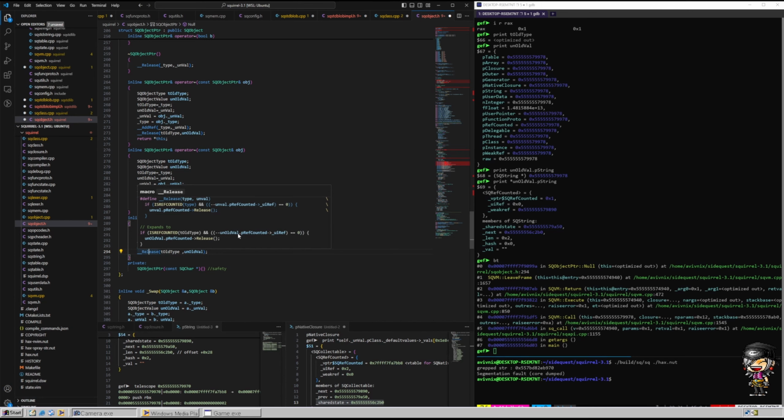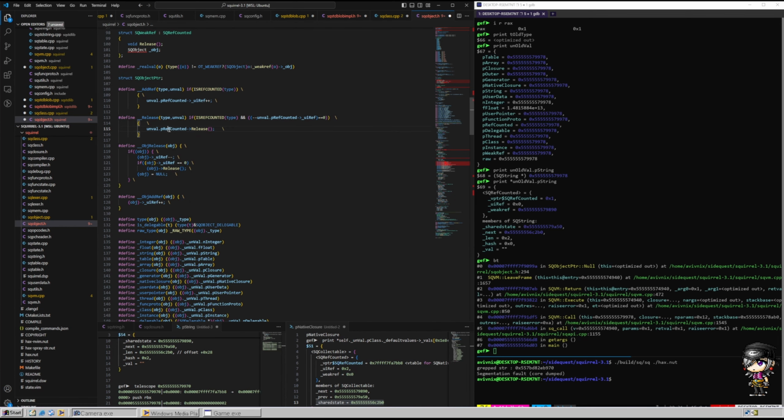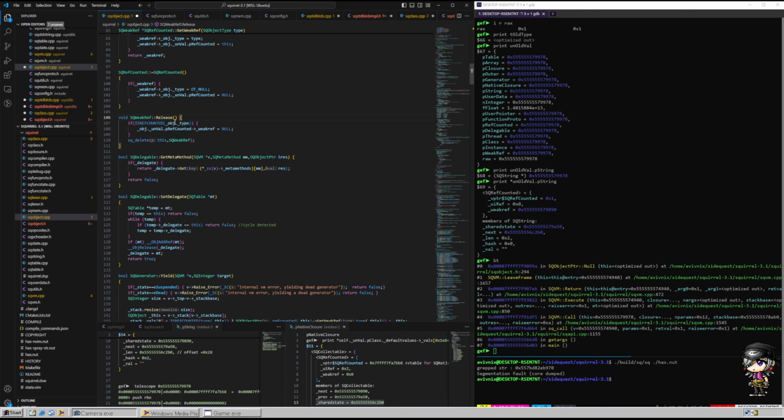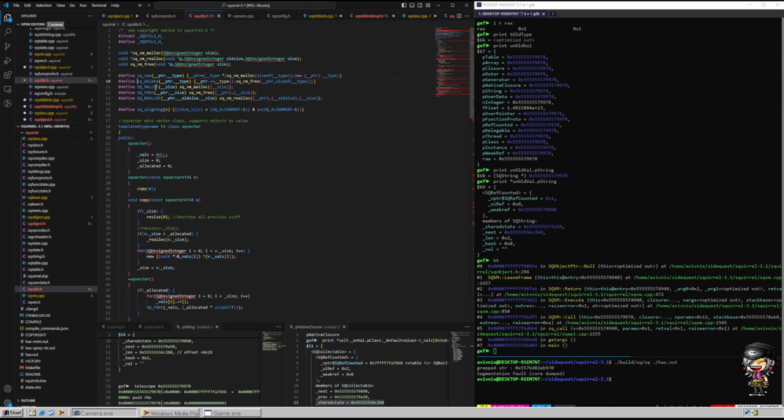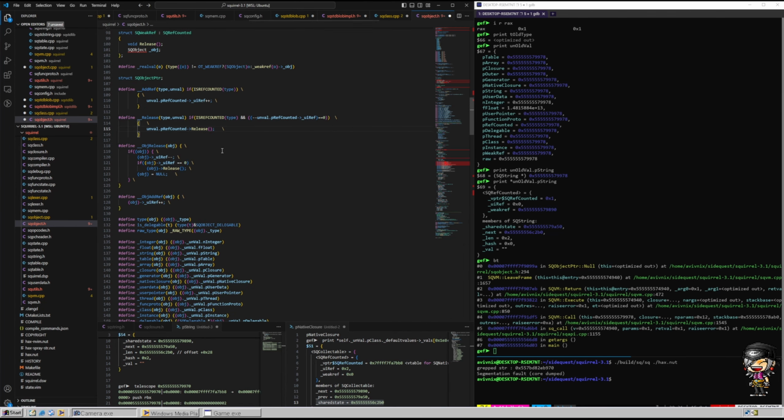It's like referencing the old value. Ref count. Okay, and we are calling this from return. Leave free. So that's release. Delete. Yeah, it's trying to free it.